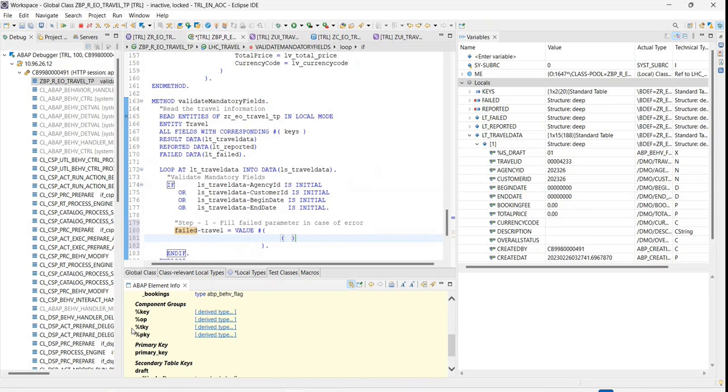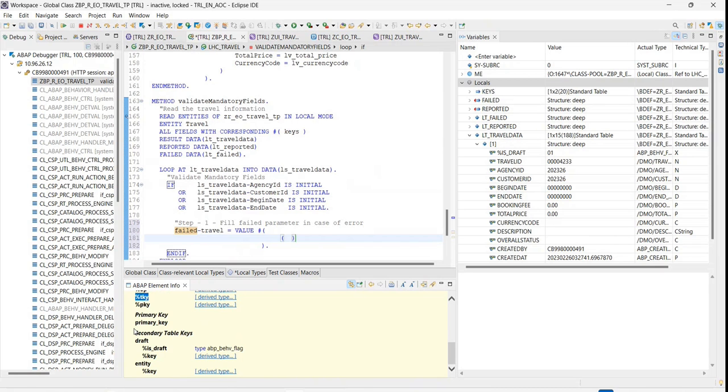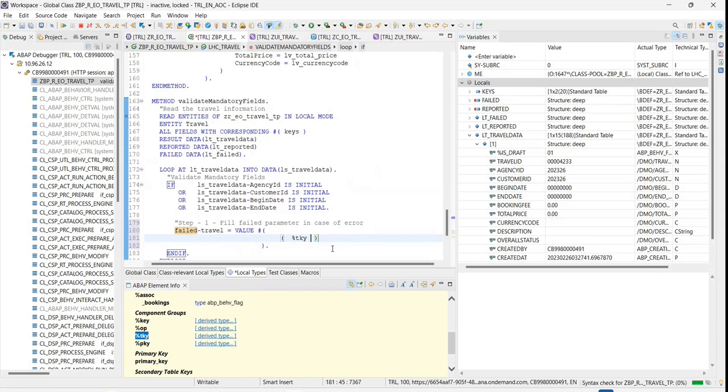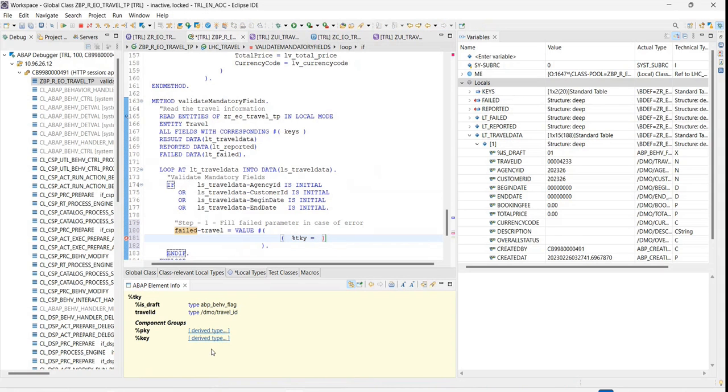So what is that bare minimum thing? That's nothing but the component group called percentage TKY. So this percentage TKY is something which ideally gives you an opportunity to raise an error message for that particular record. So percentage TKY is a combined key which contains all the information on how I can uniquely identify a record. So as you can see, it contains whether my record is in the draft, what travel ID it is associated with.